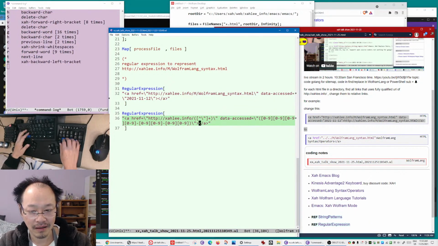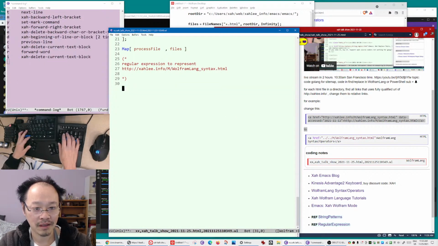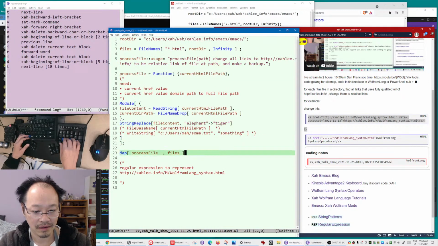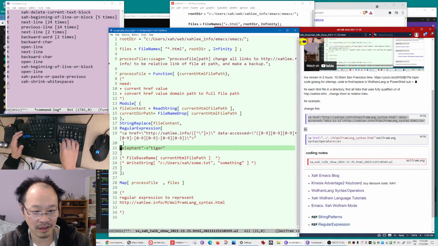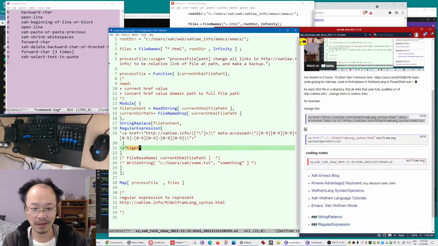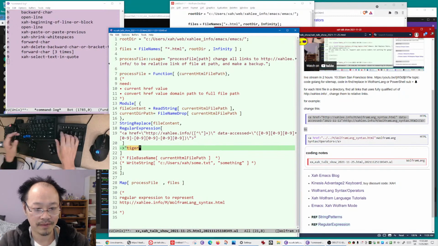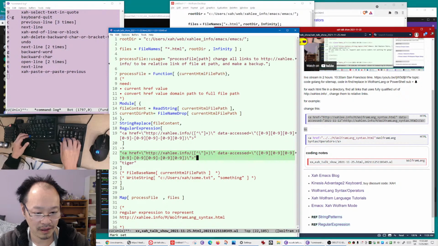Then let's remove that. Okay, so that's our regular expression. Cut it. Let's go back here. Now the replace string, there it is. Replace string takes two arguments. The second argument is going to be a regular expression. And then you need to return the replacement string. So the replacement string will be... I know regular expression well.